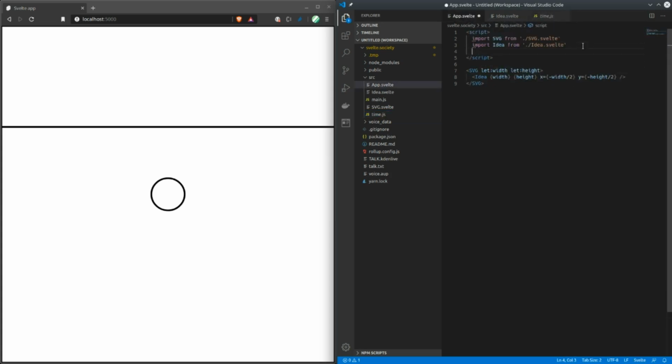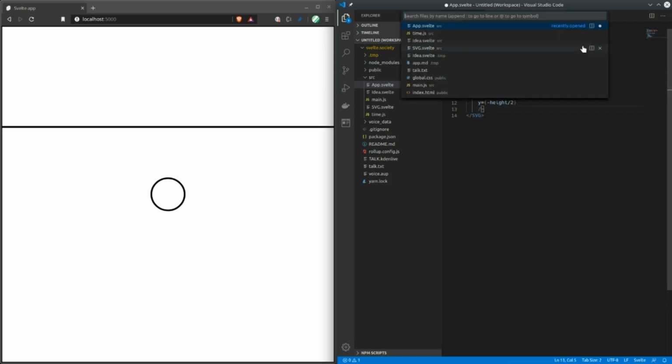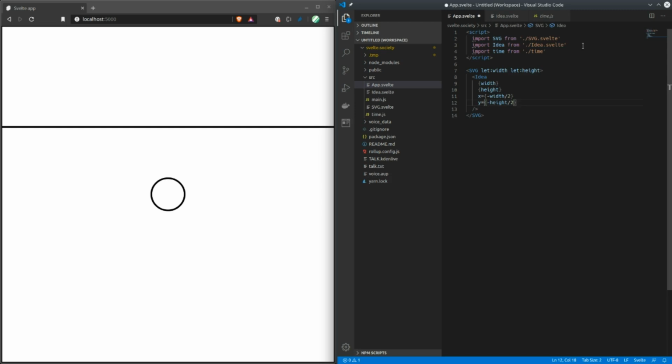So I import the time here in my app from time, and I pass the time to this ID. I could also import the store directly into the ID file itself, but I would like to manipulate time maybe if I start to nest ideas. So let's pass this time variable.